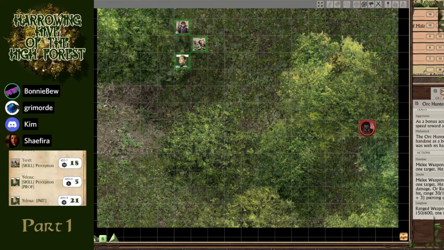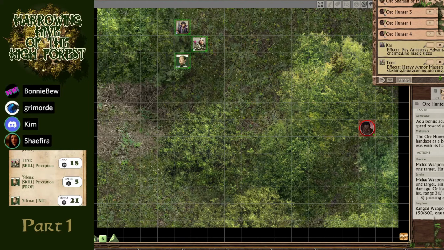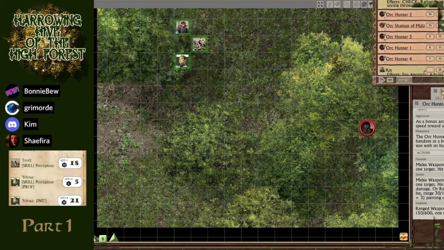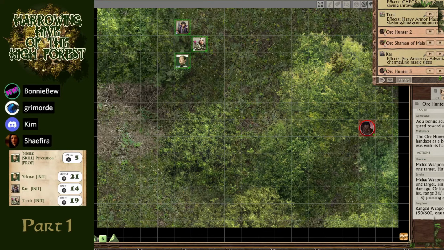So Yelena, you shoot. Oh no, wait. You have an initiative that's super high. How did everybody else land? Wait a minute, we haven't rolled initiative yet. Kai and Terrell, roll initiative. Some high initiatives, considering. So all of you get to shoot your shot at this orc scout as it goes running away, with Yelena getting to go first. What do you do, Yelena? I will shoot with my longbow.